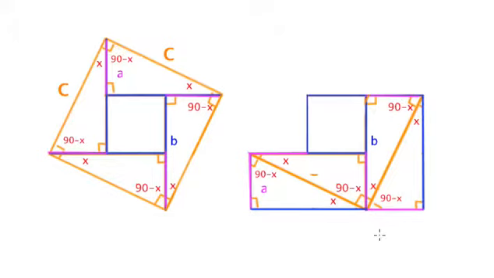Okay, now we're going to look at these angles to make sure we know that these two are rectangles and that this is a square because we flipped it around. If we look at this angle, it's 90 minus x, and 90 minus x plus x equals 90 degrees. Same with this one, 90 minus x plus x is 90 degrees, so this is a rectangle. 90 minus x plus x is 90, 90 minus x plus x is 90, and these two are supplementary, so it looks like we have two rectangles and a square right here. We know that, we made sure of it.